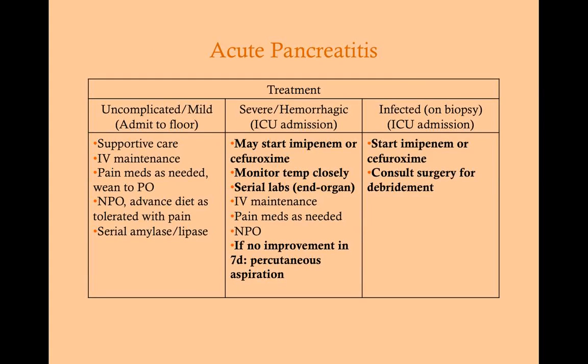So how do we treat acute pancreatitis? If the patient has a CT that comes back as a mild acute pancreatitis, or let's say presumptively if they fit 2 or fewer of the initial Ranson's criteria, then what we're primarily going to do is supportive care. We're going to give them IV maintenance because we don't want them taking anything through their mouth, so no food, no drink, IV maintenance, and pain meds should be taken as needed.